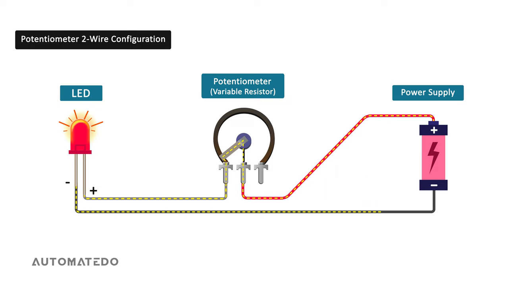As you may know, the amount of current flowing through the LED determines its brightness. If we turn the potentiometer in a way that increases the resistance, the current flow decreases, thus the LED will become dimmer. And if we adjust the potentiometer in a way that decreases the resistance, the current flow increases, thus the LED will become brighter.